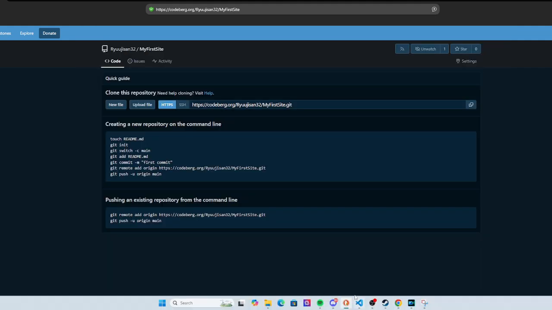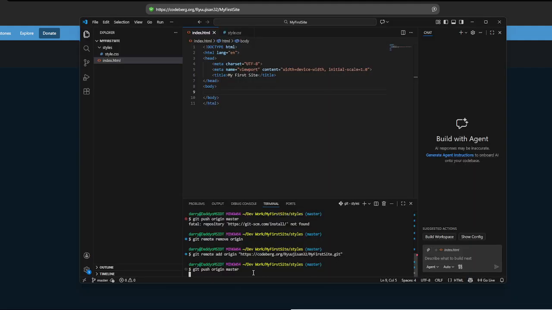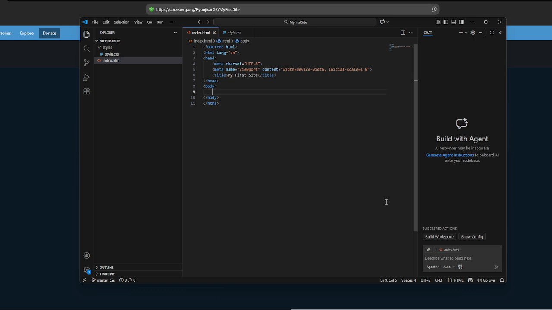So we're going to do git push origin master. So let's see here. Clear. Let's see. My terminal has frozen.